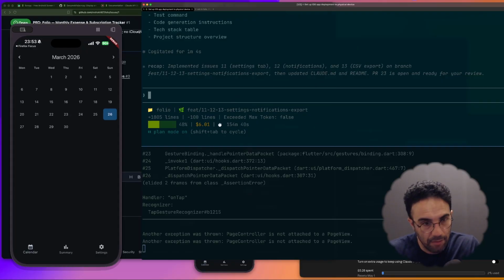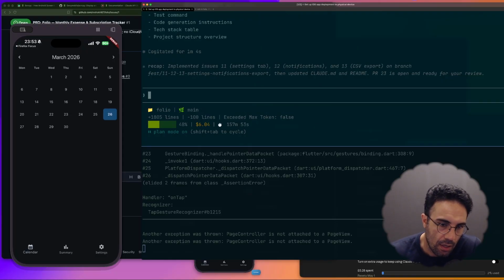So let's go to the plan mode. At the moment, I see an issue, which is basically on the calendar, I cannot go back and forth for the month. So the moment I go one month back, previous month or next month, then I cannot do anything else. It doesn't go any further, backward or forward anymore. So I want you to look into that and make sure this one works.